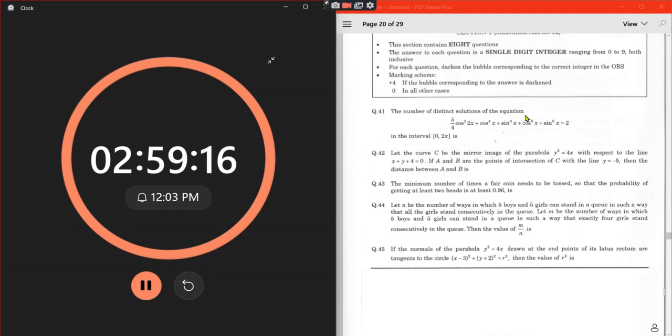I mean, you can write it differently. So just 4 से multiply कर दो, what do you get? Just get 8 minus 5 sine squared of 2x plus 5 cosine squared of 2x is equal to 8. This is just 8 minus 5 cosine of 4x is equal to 8. So basically cosine of 4x is equal to 0, which means 4x. Right, so it's distinct in 0 to 2 pi.